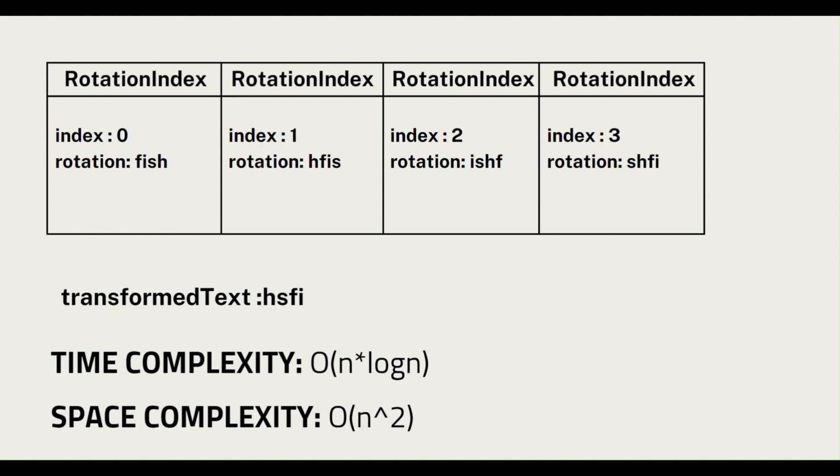This is furthermore compressed using data compression methods such as Huffman coding, or the move-to-front algorithm and run-length encoding. The overall time complexity of this algorithm is big O of n log n. It is also possible to do this in linear time, that is big O of n, but we have to use much more advanced data structures. That's why we have not seen their implementation in this video. And the space complexity of this code is big O of n squared.